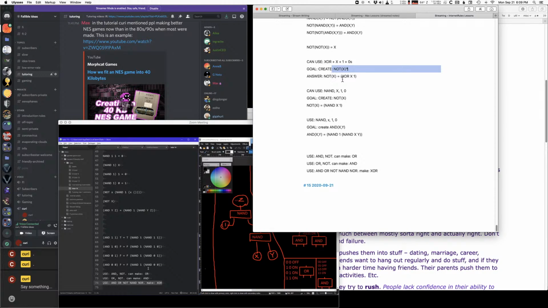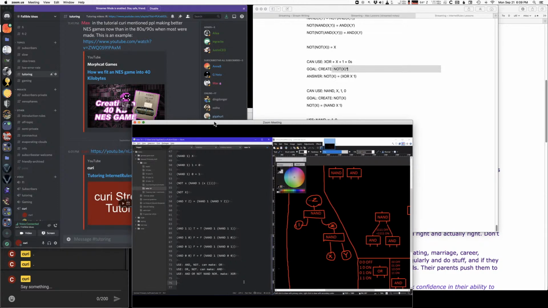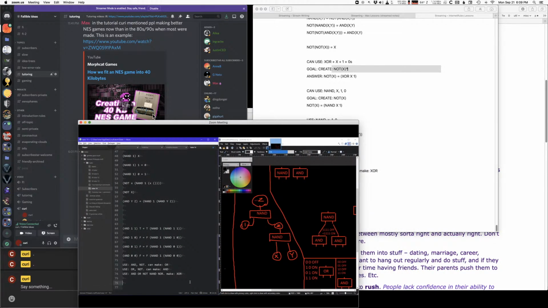Exclusive OR. Okay, so we made NOT, AND, and OR with NAND, and NOT with XOR. Okay, so NOT and AND with an AND, NOT with XOR.